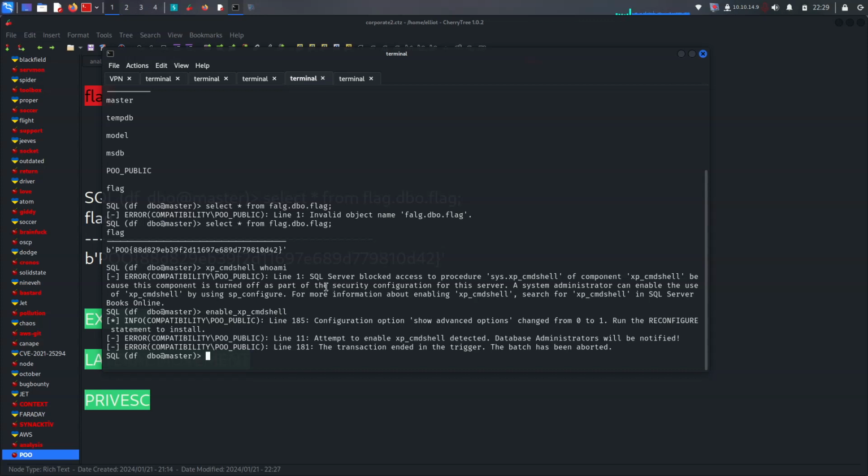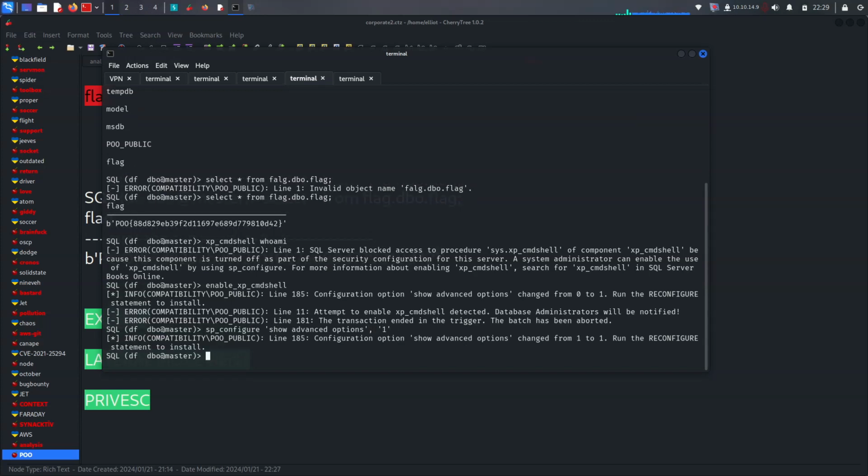Great. Can we look for sp_configure for show advanced options? So let me try to paste it here. Info: configuration option show advanced options changed from 1 to 1.